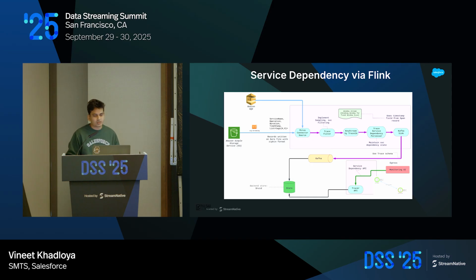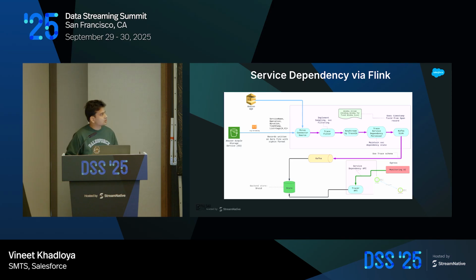Now, once the data is written, we have the entire Flink job on the right. We have various operators in the Flink job. It starts with the source operator. This operator downloads and deserializes the span data from S3. And after this, the other operators perform filtering and correlation of spans to build the edges. So the output of our pipeline is that we start with spans and we end with service dependency edges. We'll take a closer look at this pipeline in the coming slides.